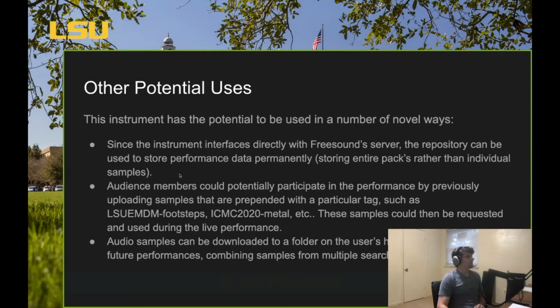Audience members for this next one could potentially participate in the performance. You could send out a note that says, I don't know, the Freesound Player will be performing at your whatever event coming up. If you go to the website and upload a sound or a sample, you can record a sample of yourself on your smartphone, upload it, prepend it with a tag like LSU EMDM footsteps, metal, whatever the sound is. And then during the performance, all of those samples could be requested live and then used to perform.